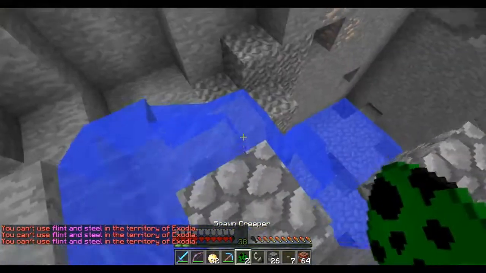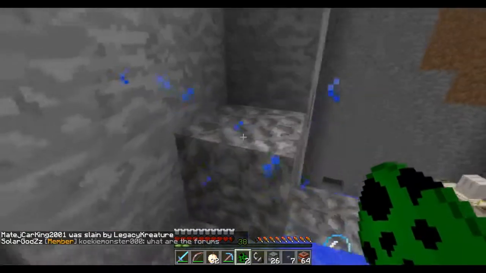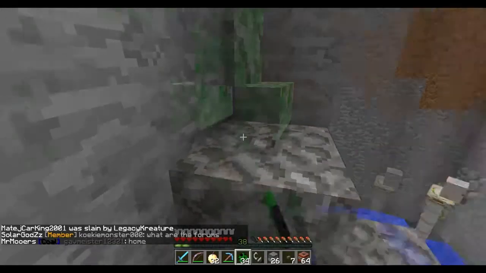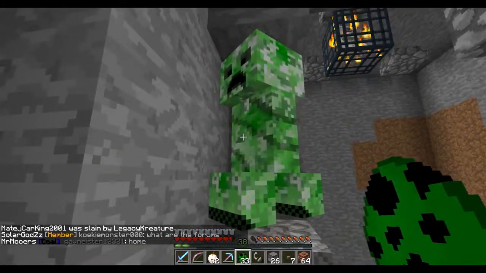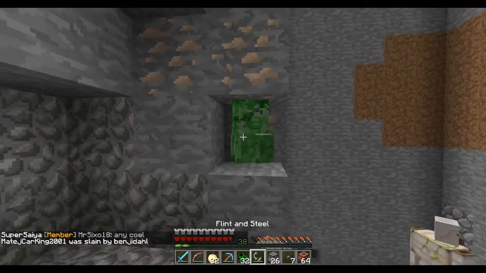How am I gonna access this thing, guys? I'm gonna make a new hole here, so let me grab more creeper eggs. And hopefully I can make a little cave system here.